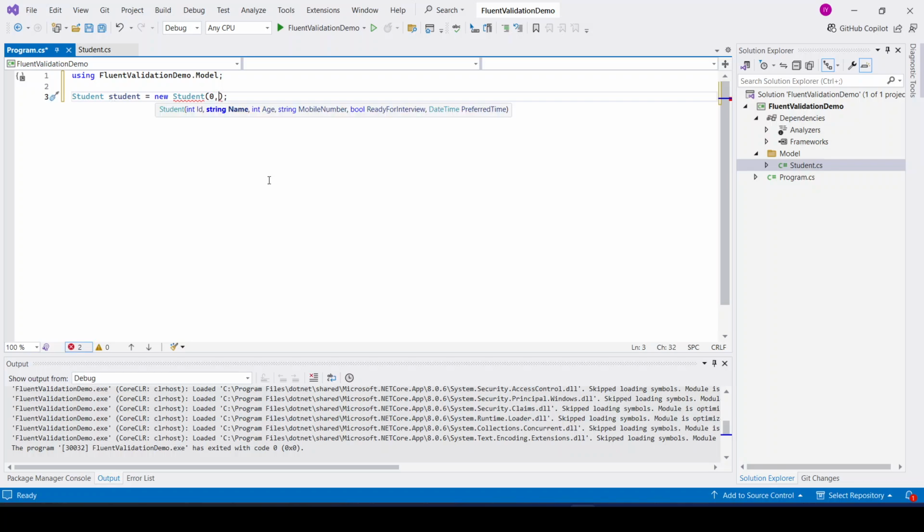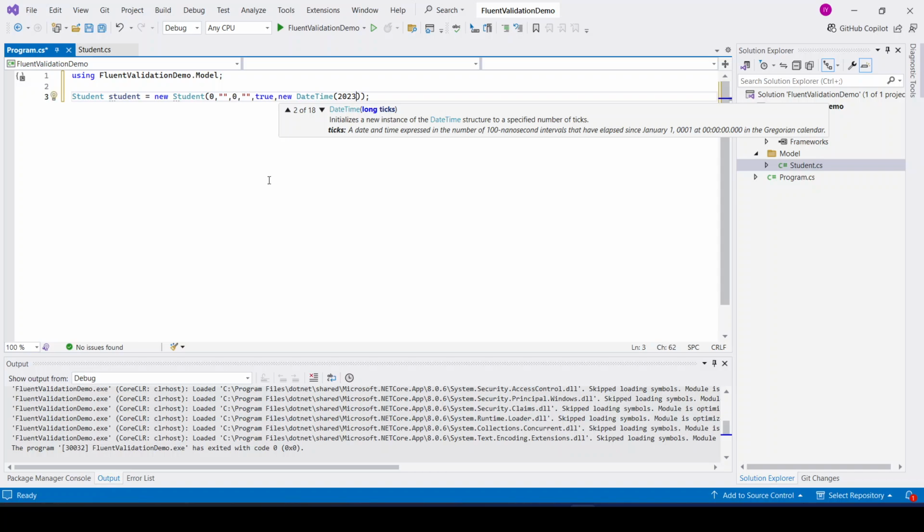Definitely we know 0 should not be a valid ID, but for now I am able to pass it. Likewise, for name I can pass an empty string, age I can pass 0, mobile number an empty string, and then ready for interview, true or false, any value. For now assume true, and then preferred time, anytime, maybe new DateTime, and here I can say 2023, then October, and maybe the 12th.